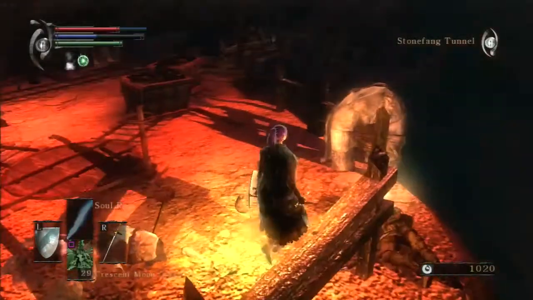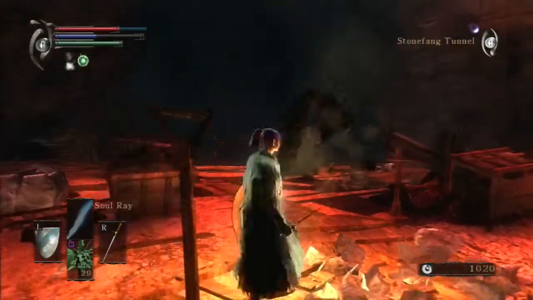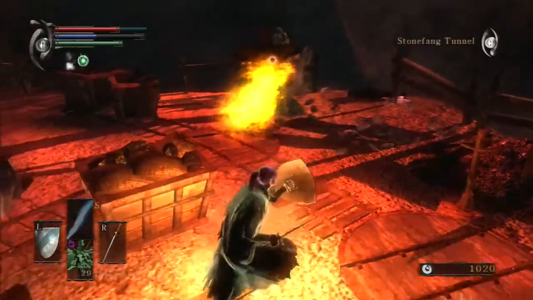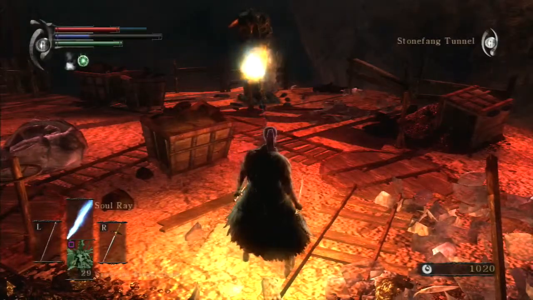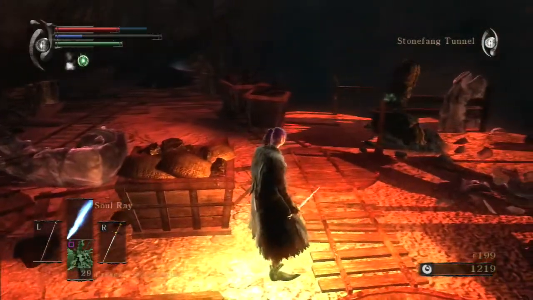If I remember right, something's going to ambush me as soon as I pick this up. Yep. Get away from those things. If you don't, 1, you can get bitten. 2, I'll try and show you here, if you get close to it, it spits magma. There we go. It's best just to take it out from a distance if you can.